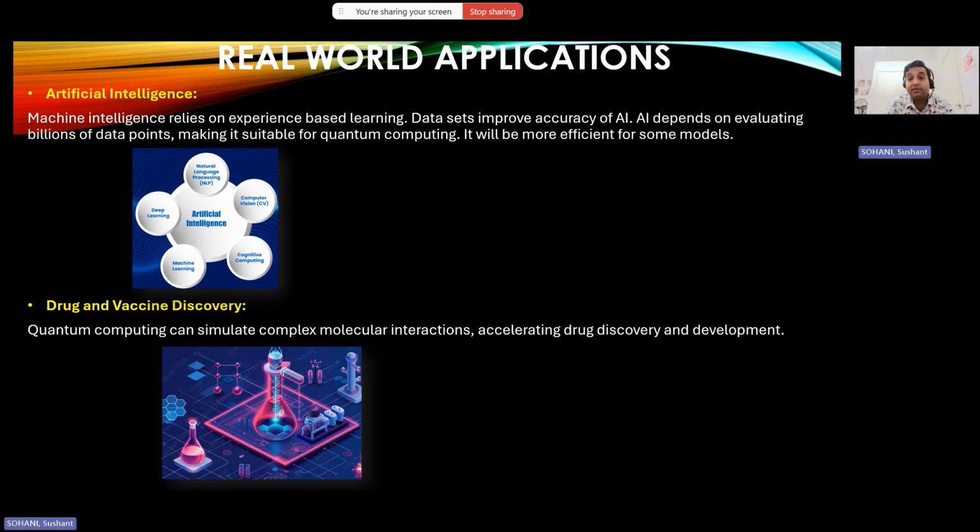Okay, so this is what is happening in drug and vaccine discovery. That is why many diseases are being investigated deeply, like cancer, HIV, human immunodeficiency virus, AIDS, or any other deadly diseases. And we are seeing some solutions, vaccines or drugs being produced, and we may see them very soon in the market just because of quantum computing. Okay, so that is the huge impact it has.